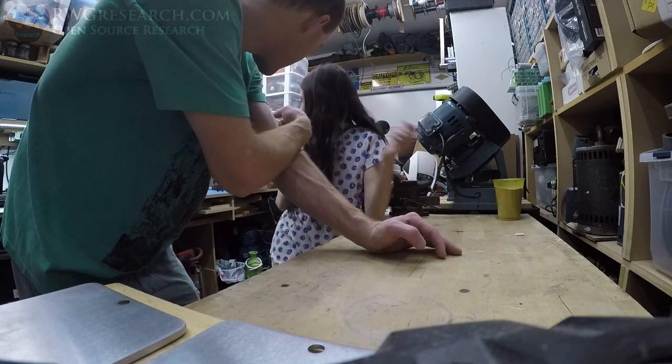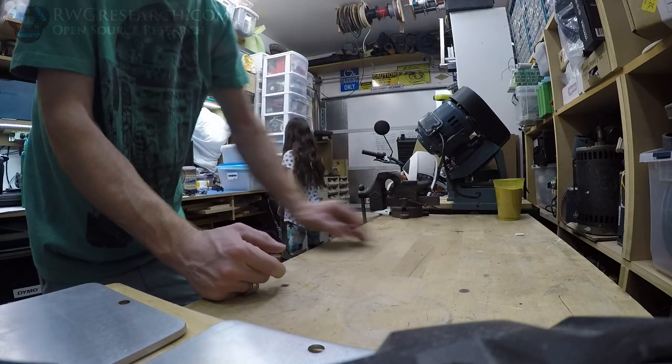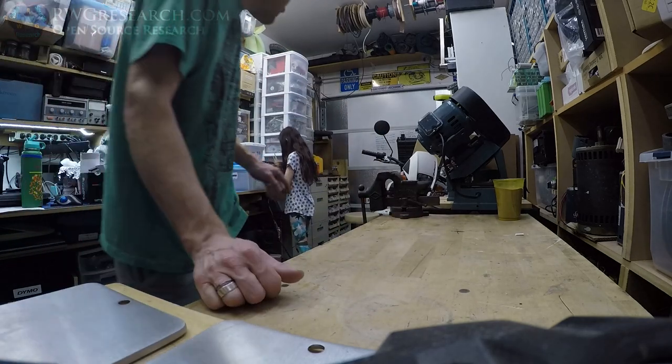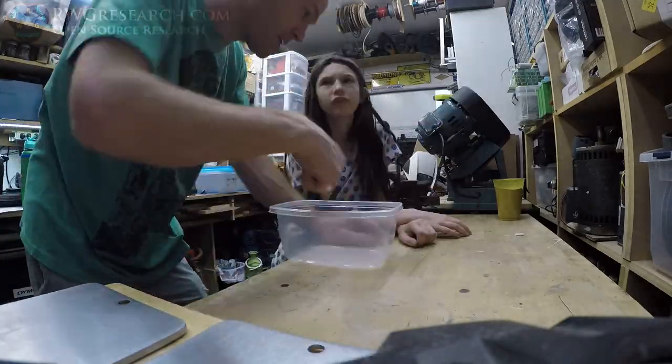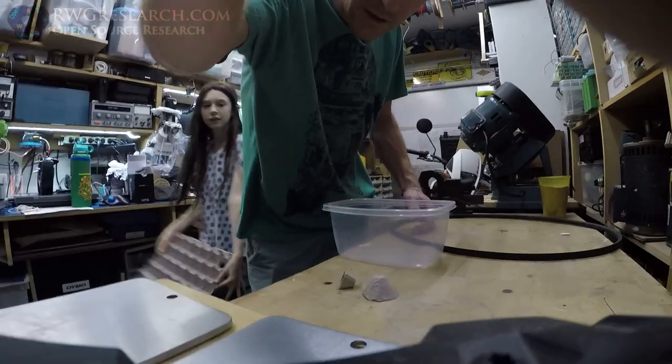I have plastic buckets like the one you had in there. Get it out of there. The big buckets out of there. That we should try to come up with here.